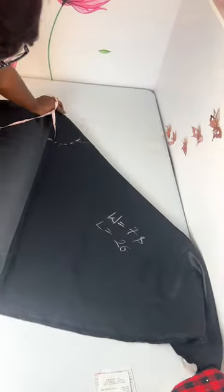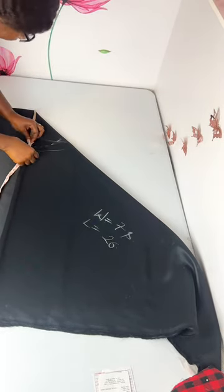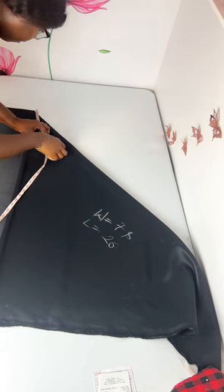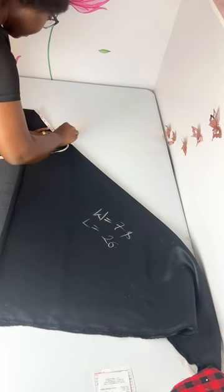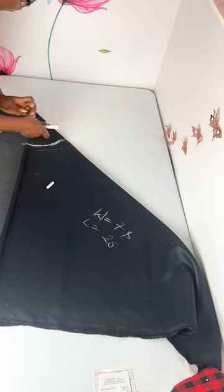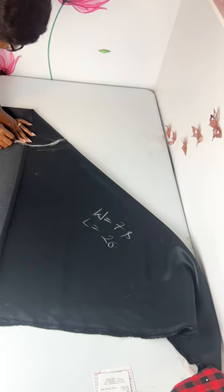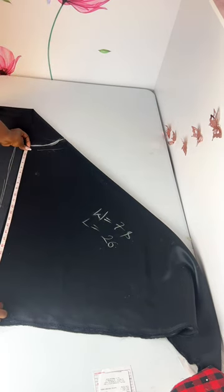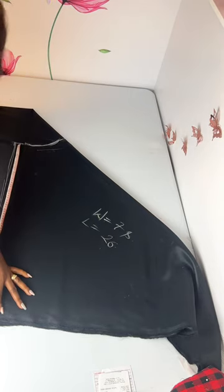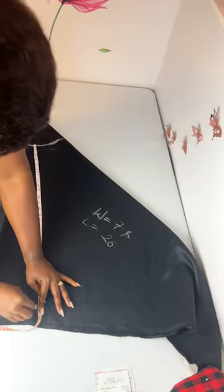There was a mistake because the fabric was moving, so I'm going to start again — taking 7.8 all the way around. After taking 7.8, I joined the lines and made sure I had the same 29, then added one inch zipper allowance. To get the length, I'm just going to mark 26 all the way around, just like so.